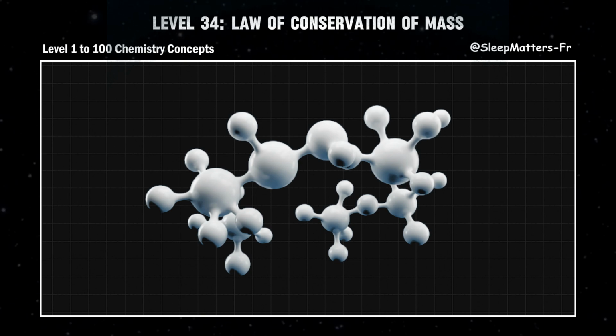When someone leaves, the space they filled is not empty. It is filled with memories, with thoughts, with feelings. When you lose something, you do not lose its existence. You just lose its form. This is the law of conservation of mass. A reminder that nothing truly disappears. It just changes. And understanding this can change how you see loss. It can change how you see life.